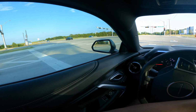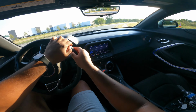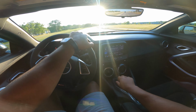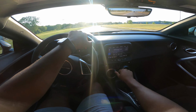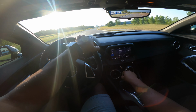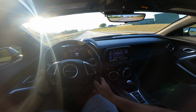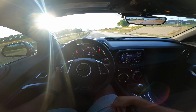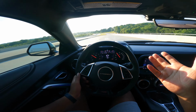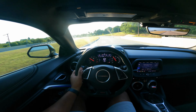Real, no cap. This car is fun. Second, third to fourth, keep it on your toes. So we'll get some runs going, hopefully with somebody soon, once I get a little more comfortable with shifting this thing at higher RPM.